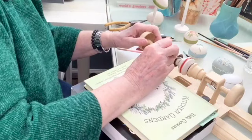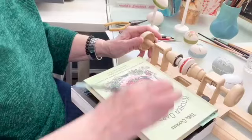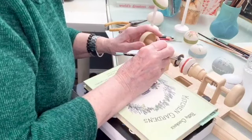Get the idea. Smooth it out. Then I go back and get a bigger brush for this because the little brush just doesn't work down here. And I'm going to clean it up. I'm going to stay on this because of the angle that I have here and just clean it up. And I can clean it up on the other side too.